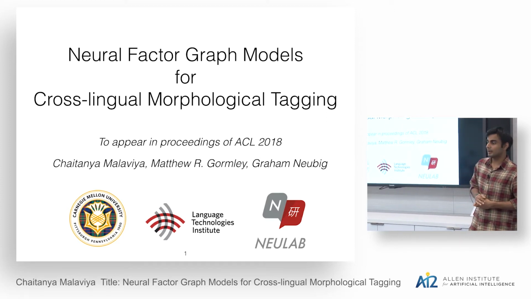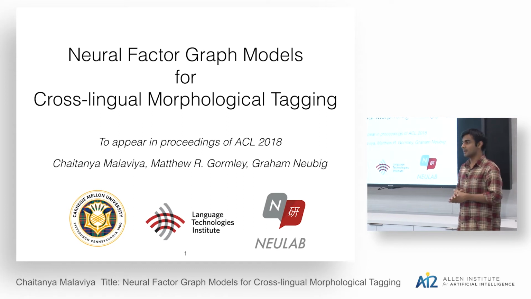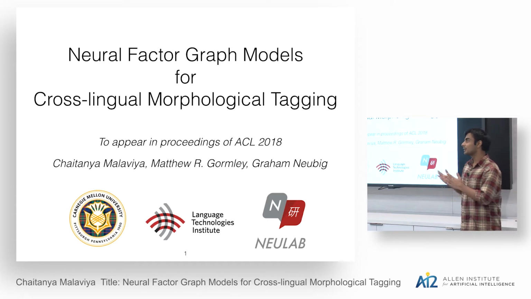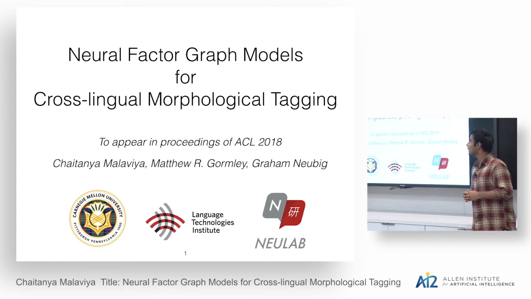Today's talk is divided into two parts and is about two different papers. They're completely unrelated, but they're both going to be presented at ACL next month. The first one is about a hybrid model of graphical models and neural networks, and we experimented on this model for the task of morphological tagging. And the second paper is about a fertility-based neural machine translation model for incorporating adequacy or coverage of translations in the neural MT framework.